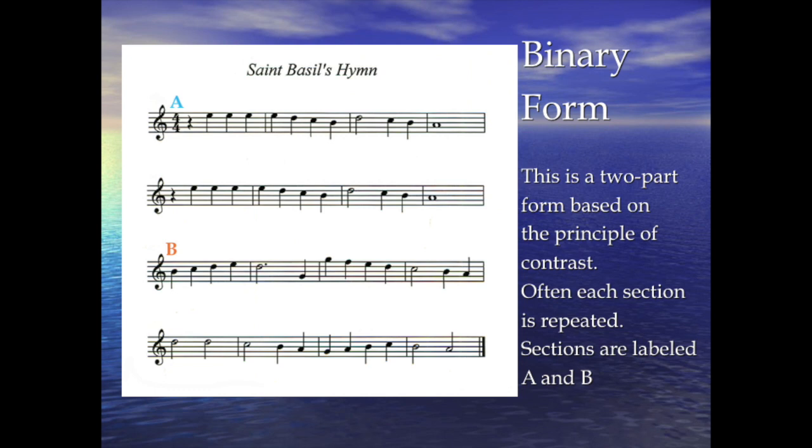Typically, the sections will be of similar length. It doesn't make sense to have an A section that's 5 minutes and a B section that's 30 seconds. We wouldn't typically label those as equivalent events in a musical form. So there is a sense of balance and symmetry when we're identifying sections and phrases and that kind of thing. Just like we said with melodic phrases, they typically are 4 measures each.